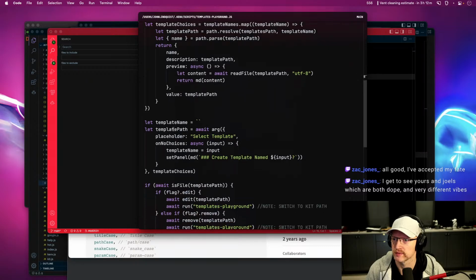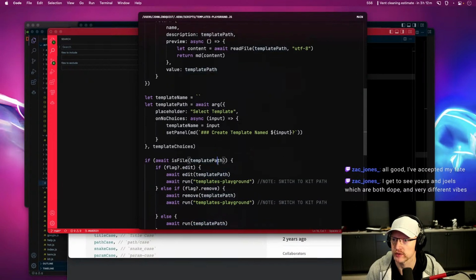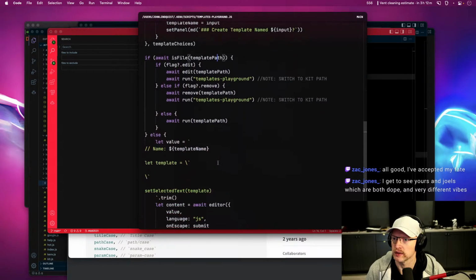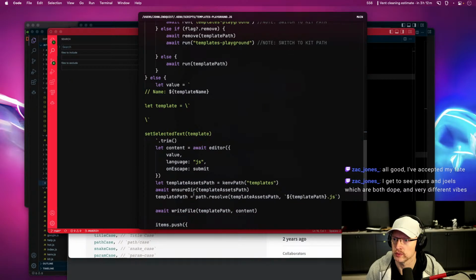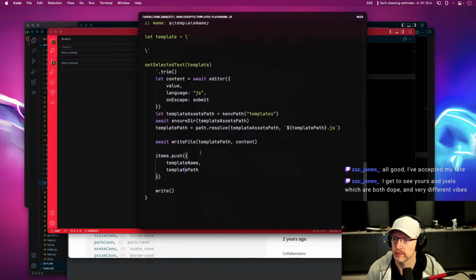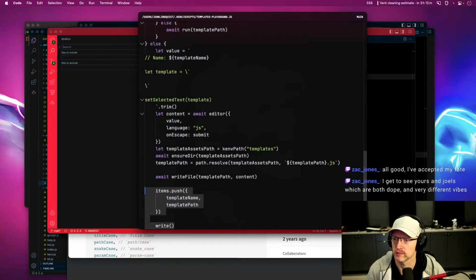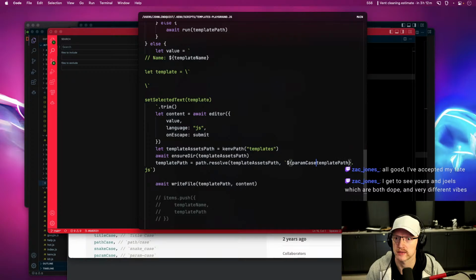It's a great time waster. All right, well, let's just do template path. We're getting rid of the items. We're just writing a file. Template path needs to be param case around this.